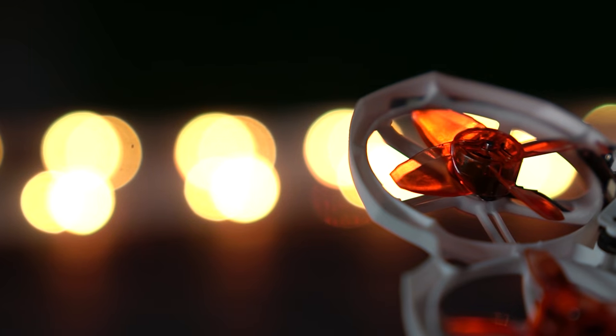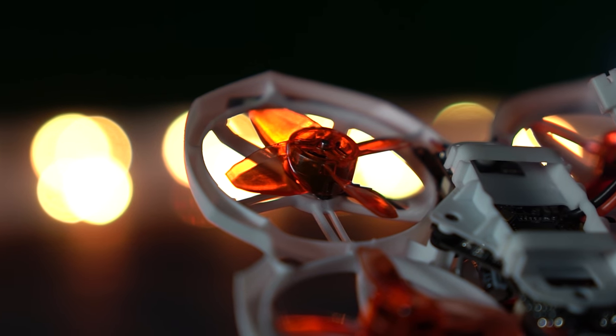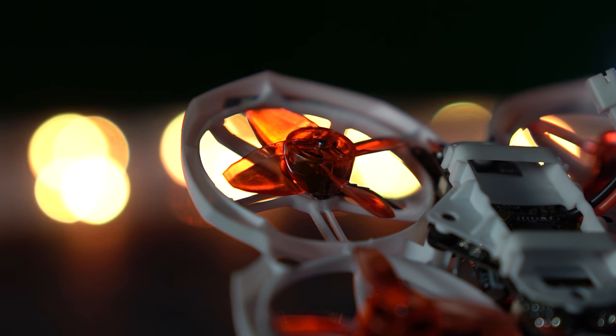On 1S, it pretty much flies like a slightly more powerful tiny whoop, and on 2S, it rips. I am going to show you in a little bit the footage of me experiencing flight with this thing for the first time, and I was a little bit blown away. So be looking forward to that, but know that the variable camera tilt really supports the 1 to 2S variances of the kinds of batteries that you can put in this drone.